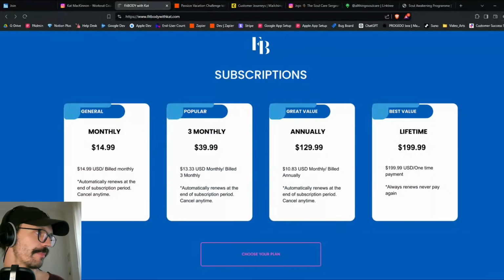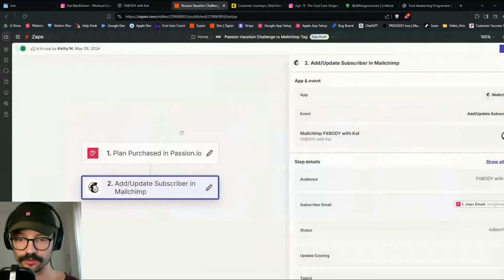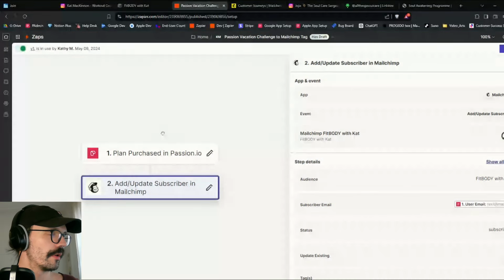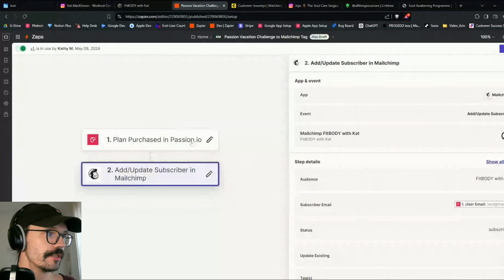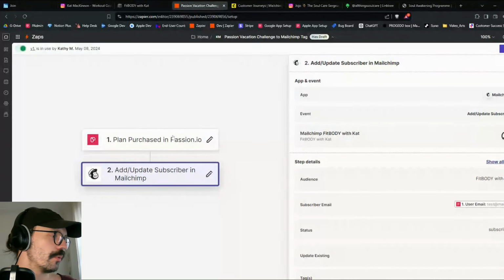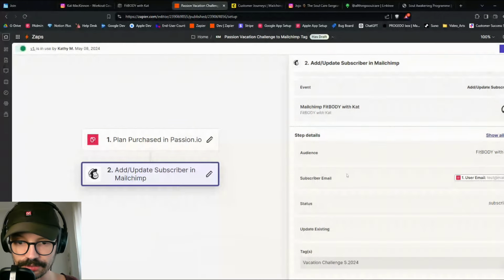And so if we go to her Zapier account, she has a very basic, two-step Zap. You can do this with a free Zapier account. When people sign up for this free vacation challenge on her app or on her web app, whichever, it will automatically add or update the subscriber in MailChimp. And what it's going to do in MailChimp is add a tag. And we talked last time about MailChimp and adding tags.